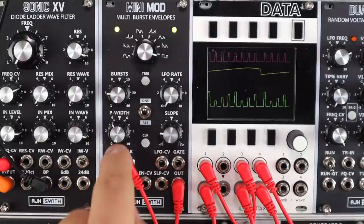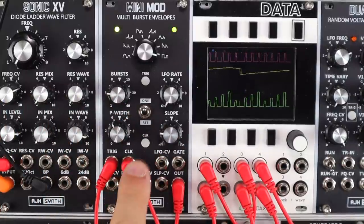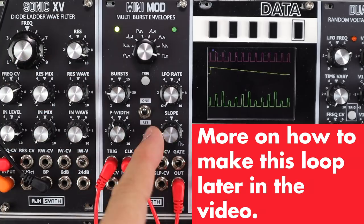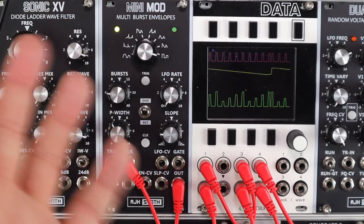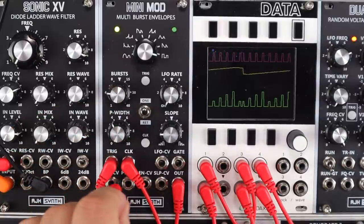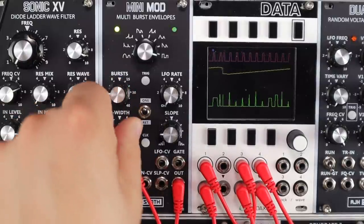So here we'll take a look at pulse width and modulating the pulse width. I'm clocking this externally, triggering it externally just with an audio rate signal, so in one shot mode it will make it loop, have a slope that's making these rise, and let's just first go backwards through the waveform with some CV. CV is a slow LFO, and plugging into the pulse width CV here, overrides the knob, and this becomes an attenuator for the incoming CV.